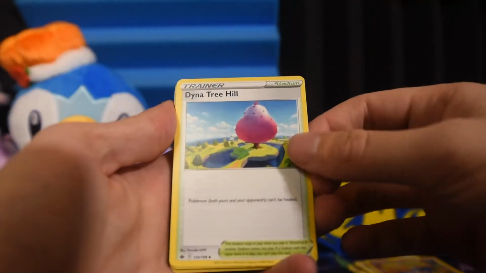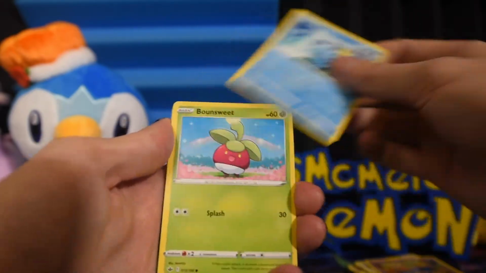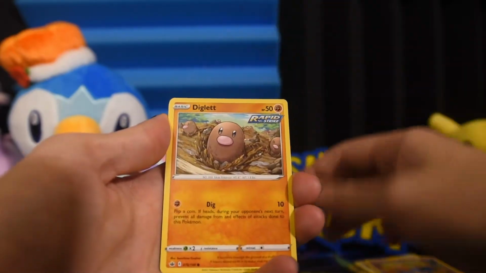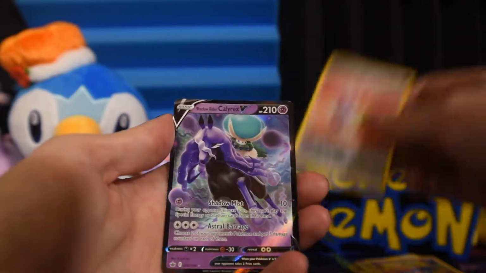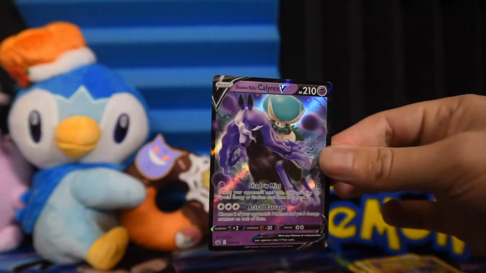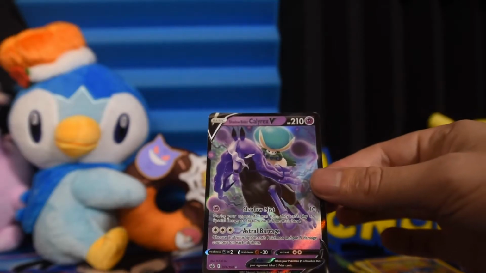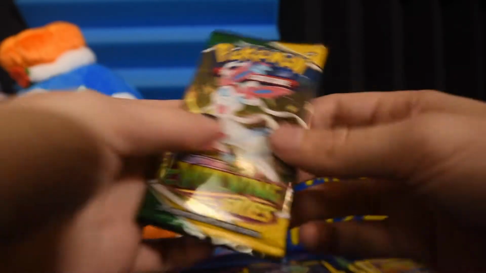And there's energy. Dynatree, there's something back there. Dynatree Hill, Stinky, Karen's Conviction, Sobble, Bonsuit, Furfrou, Diglett, Impact Energy reverse, and Shadow Rider Calyrex V on the end. Nothing too crazy, but I mean, I'll take V cards all day, baby.